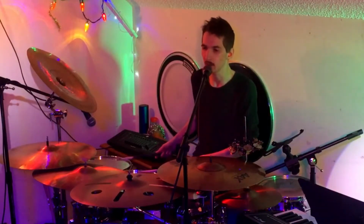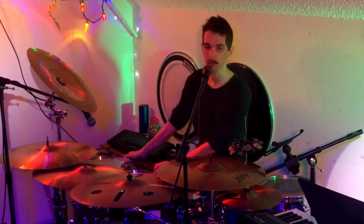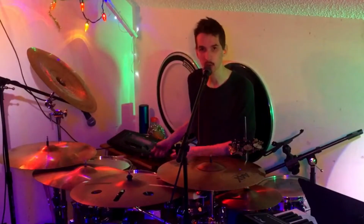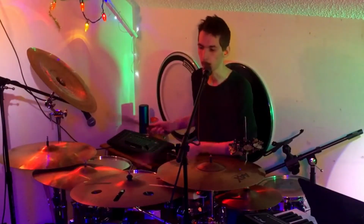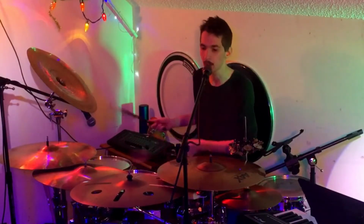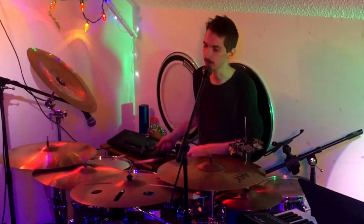So if you count it in 6/8, it's a 2 bar pattern, but you count it in 3/4. The 4th bar, every 4th bar, he goes 1, 2, 3. So slowly, with the kick drum, it's 1 and 2 and 3 and 1 and 2 and 3 and 1 and 2 and 3 and 1, 2, 3, 1 and 2 and 3 and 1 and 2 and 3 and 1, 2 and 3 and 1, 2, 3.